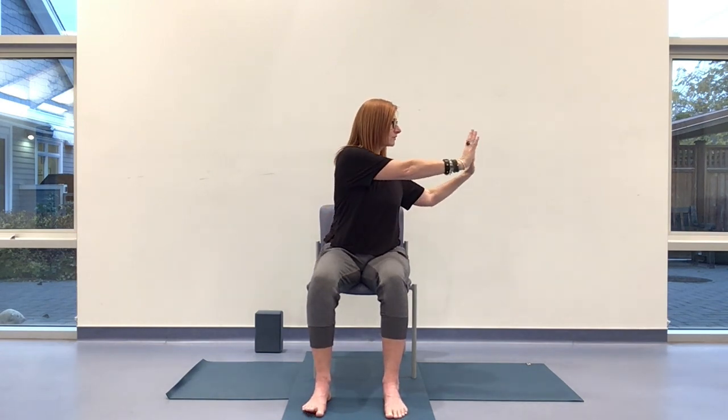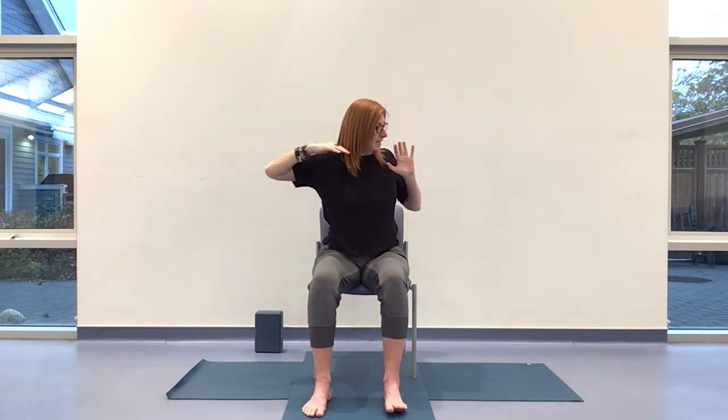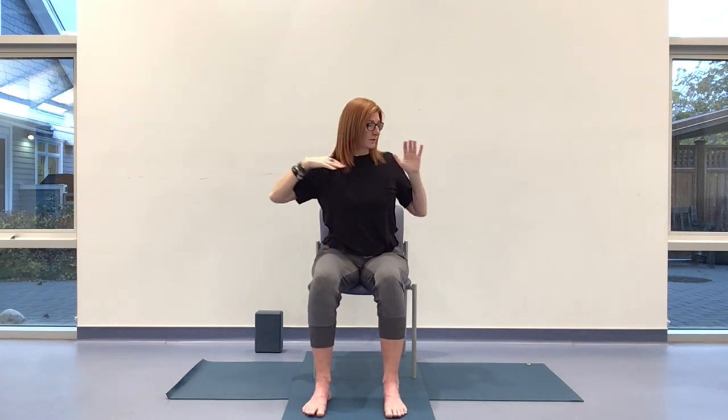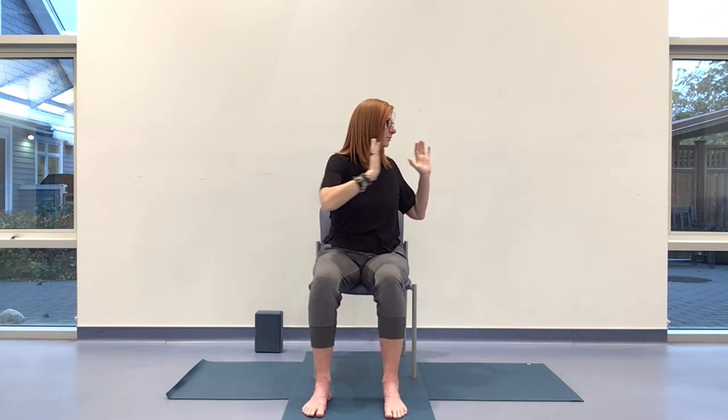Option to add the arms, bend the elbows. This is the inhale. On the exhale, let's push over towards the right side. Keep the pelvis rooted and anchored. Elbows can stay bent or you can extend them out depending on what feels really good for you. Pushing down through that left hip. Let's do a couple more.